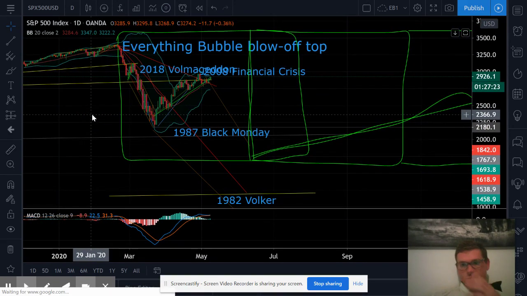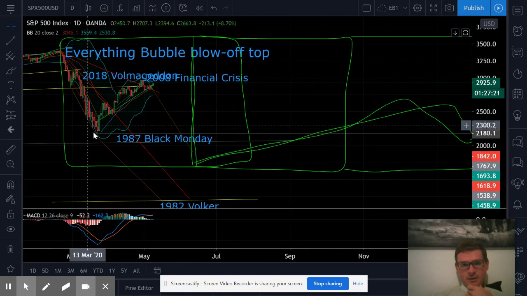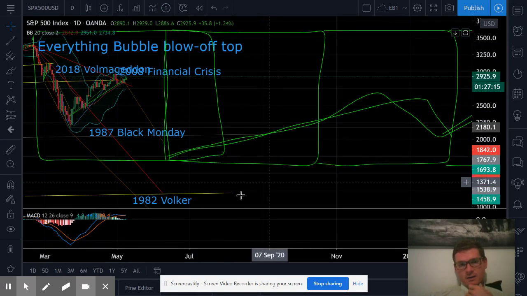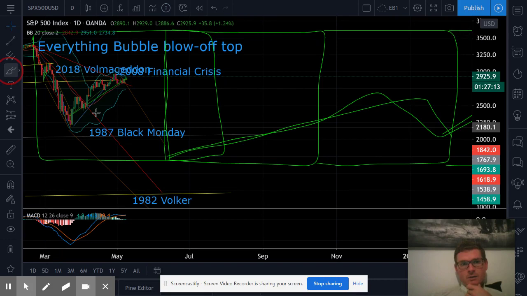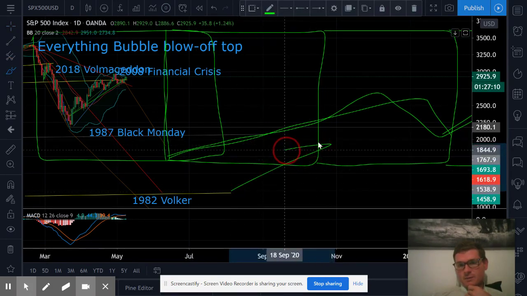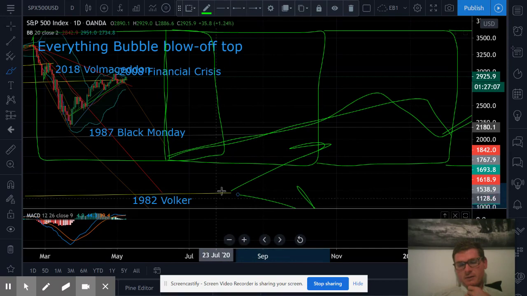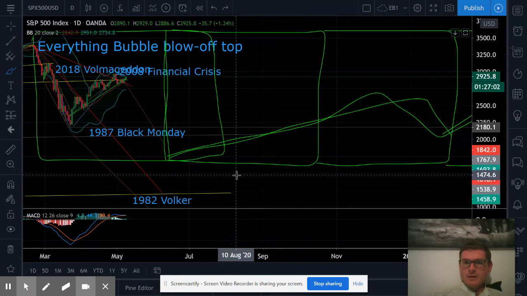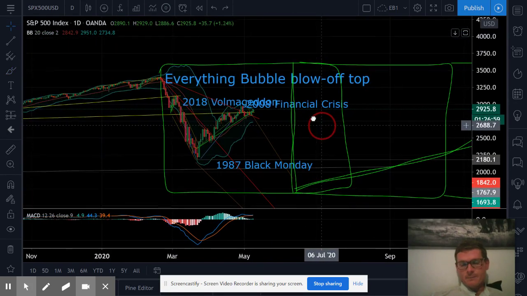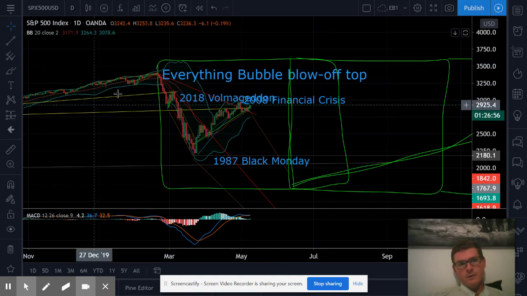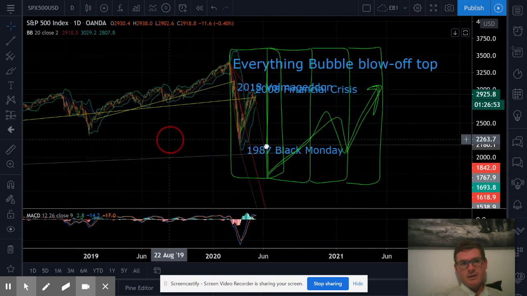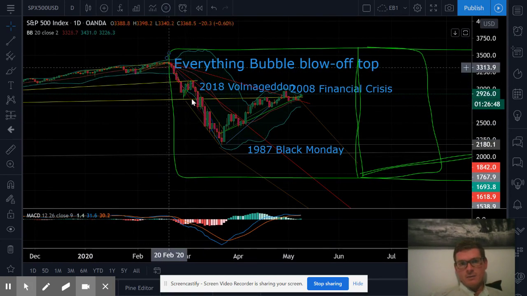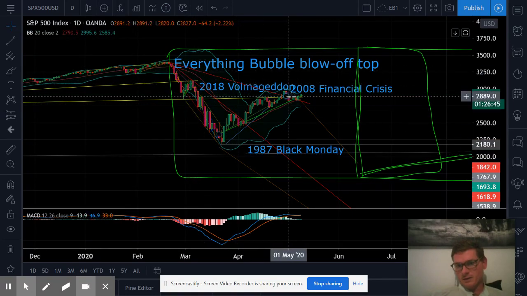That usually takes like 3 years, like in the Great Depression and the Nikkei. It takes about 3 years to unwind these tangents and then get down to the floor. And then once you get down there, you can find out if you're going into a steeper trend line, like Japan went into a deflationary lower trend line, or if you just stick on the trend line once you get down there. But that's kind of the bubble shape and outlook for how you build up a bubble with increasingly steep bull market trendline waves, and then how those waves terminate down on the backside of the bubble when you break and backtest and terminate those waves.